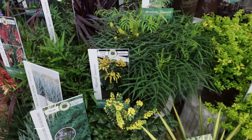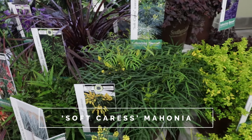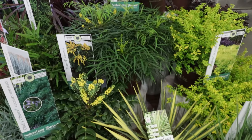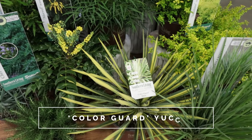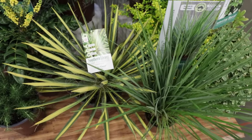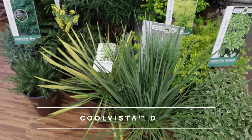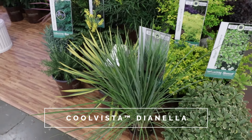That's Agapanthus, that purple flower there. And these grasses are Cordylines — I had one on my front table in my videos last year. That one with the pink in it is a new variety for this upcoming year; I definitely want to get some of those. That's an Aloe with the orange flower there. That's Senecio — I'll definitely get that for a container this year and show that off.